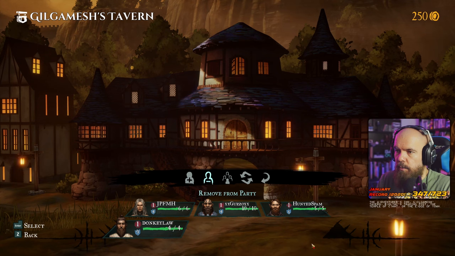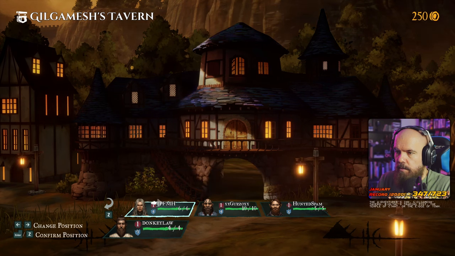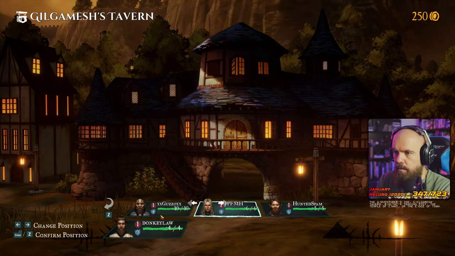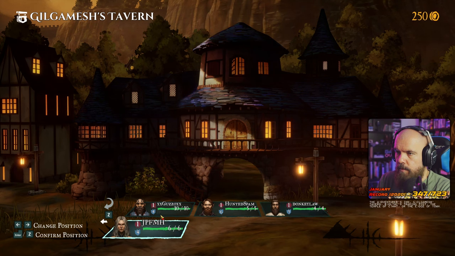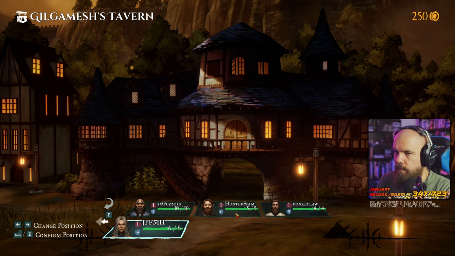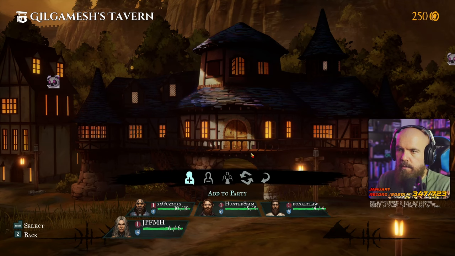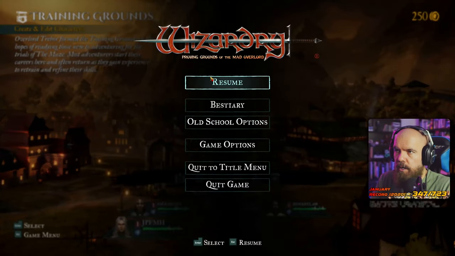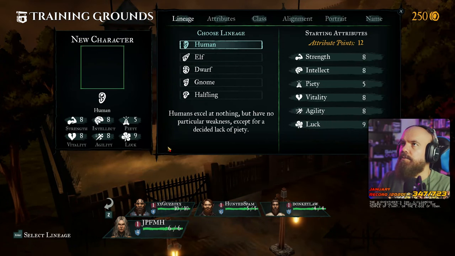Oh shit. Okay, we've got two more. Change position. JP. Yeah, okay, we need two more fighter classes, yeah? We've got a thief in the front row. Okay, let's just create two more characters. Create character, D20. Oh shit, you guys are already on it.